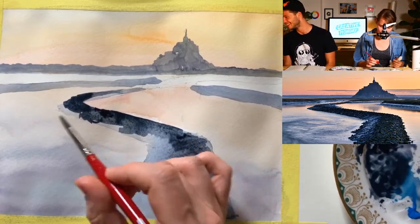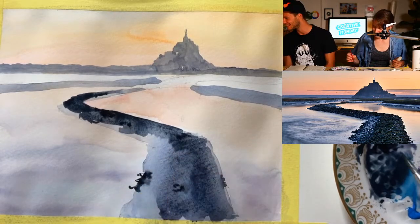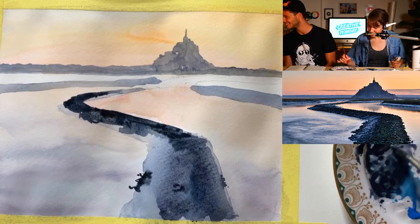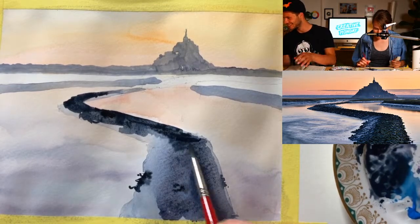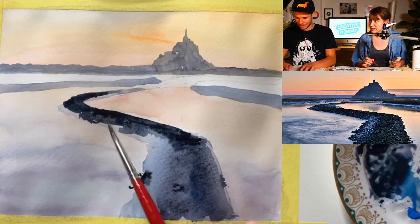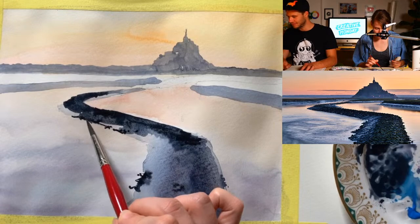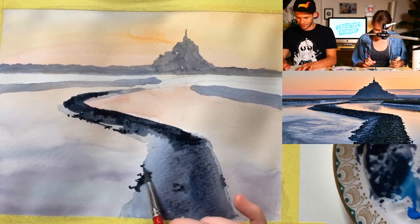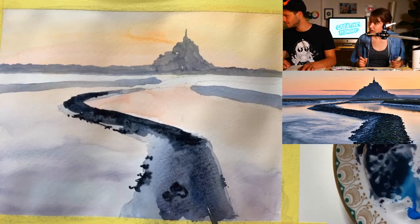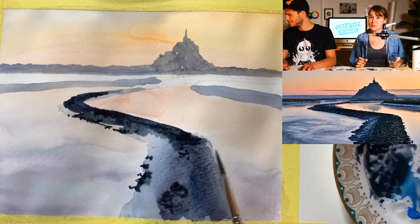What you're seeing right now is that I'm going in again with darker tones, adding some details, trying to add some color, deepen the color, deepen the shade. One of the main reasons why I started doing watercolors is because we do a lot of sketches with just a black fine liner or black pen, and I think it would be amazing if I knew how to incorporate watercolors in ink drawings. That was my motivation. Later on I will also try to add some lines with ink or with a black pen.